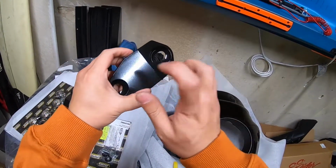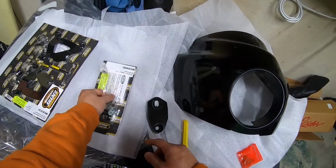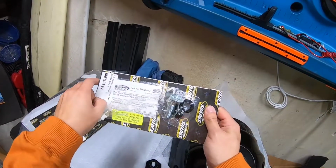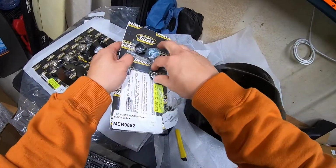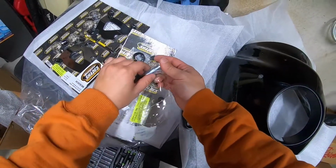It's definitely a high quality mount. One of the things to note about Memphis Shades as a company is they are based out of Memphis, Tennessee, and all of their products are actually built here in the U.S. So the things like the windshield and the fairing, these are not imported overseas like a lot of the ones that you see on Amazon. So that was definitely a plus in my book.